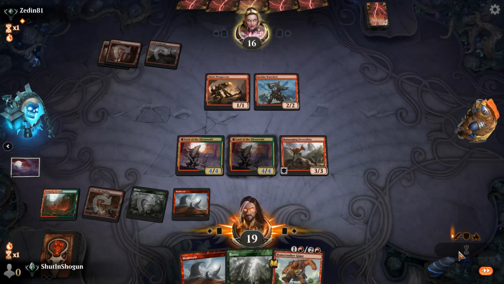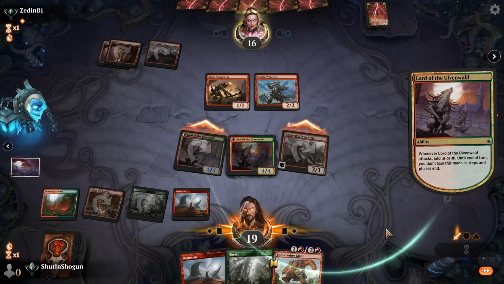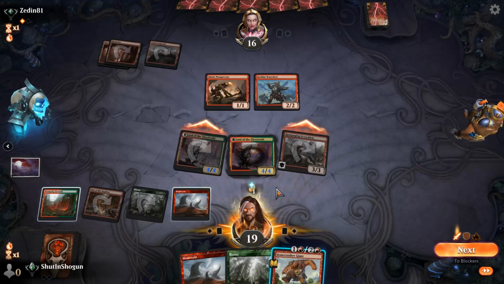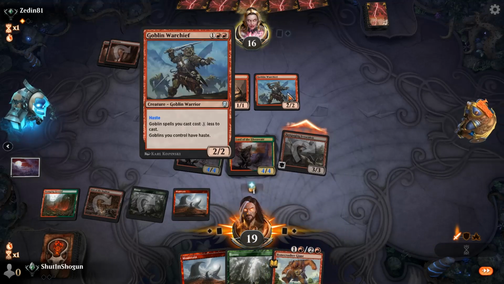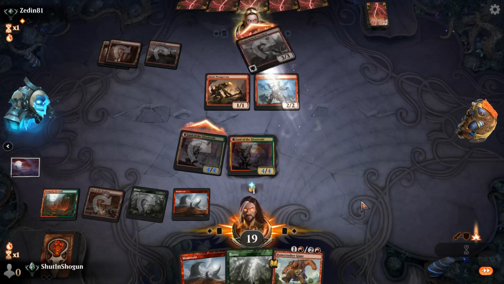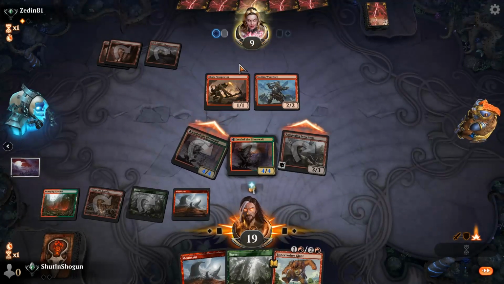We'll go ahead and attack. And then on their upkeep, we'll stomp their Goblin War Chief so they can't do anything too crazy. Hopefully we can keep the night down for a little bit.